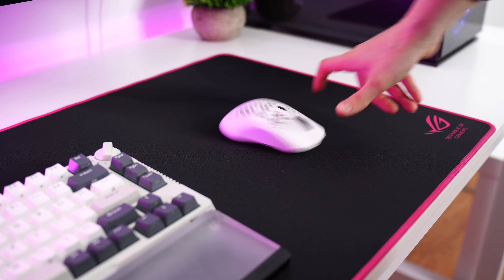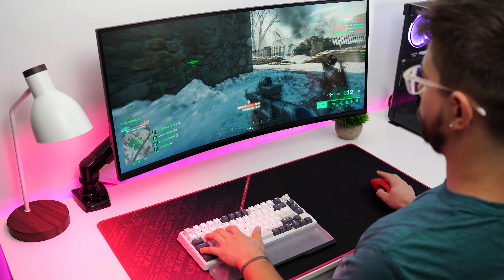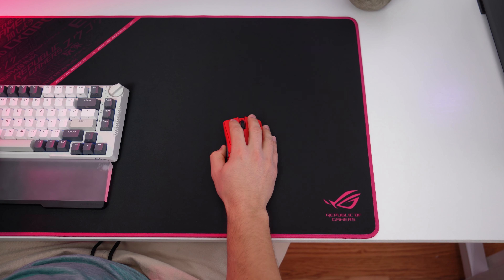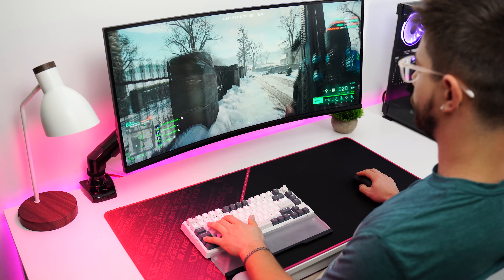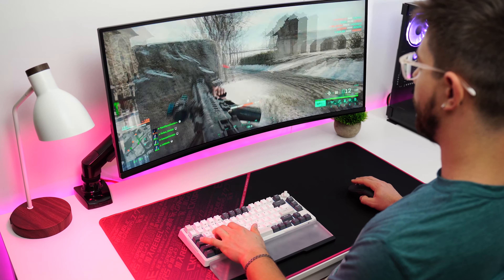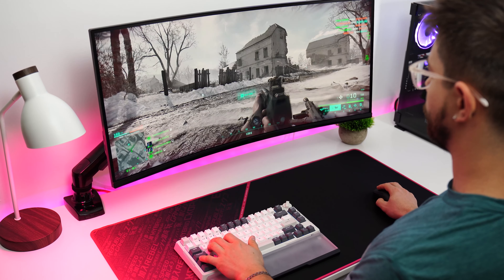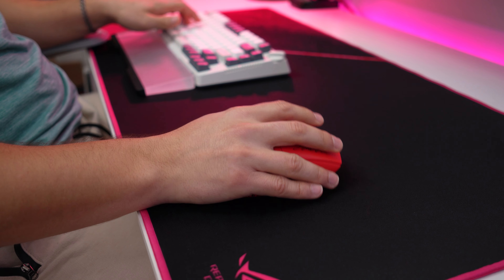This had a very smooth glide. The mouse pad almost has dual personalities, which is the most interesting thing here and makes it a really good value proposition. When you don't put a lot of pressure on the mouse, it glides faster and allows you to move quickly without a ton of friction or stopping power — which is not necessarily a good thing, as this can cause you to overshoot targets. However, the stopping power dramatically increases with pressure, which is much more dramatic with the ROG Sheath. So this gives you a lot more control and precision, giving it more of a dual personality.